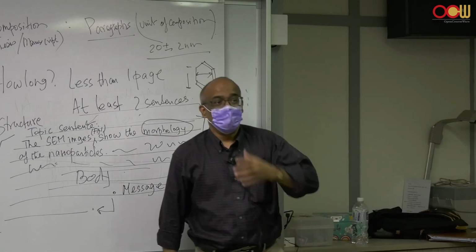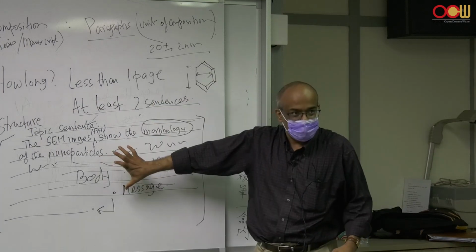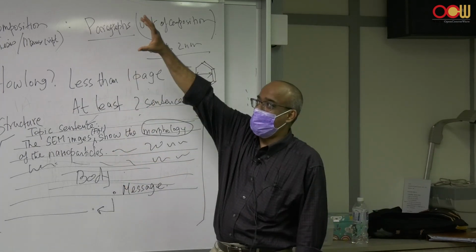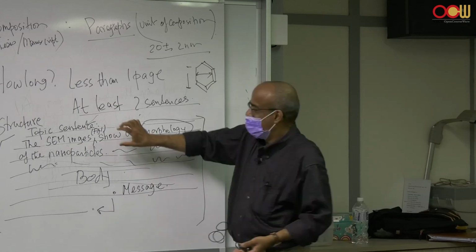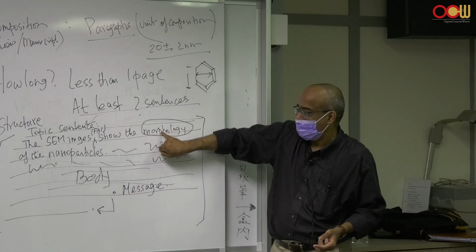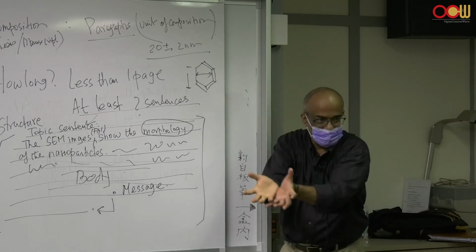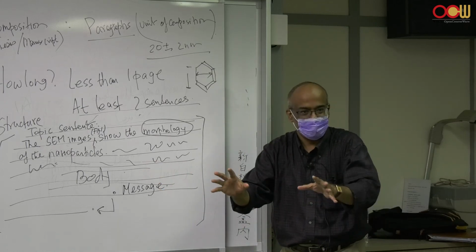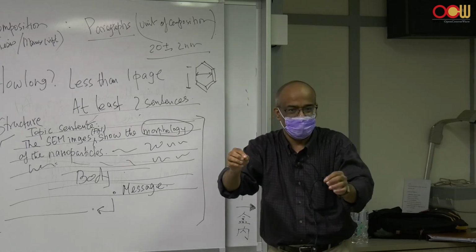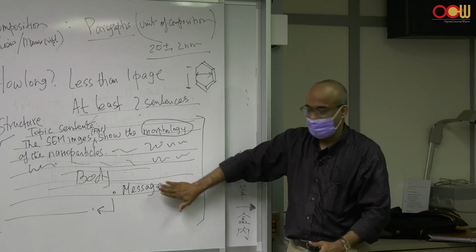Yes? What is the difference between body and message? Body, normally like in a letter. In a letter we have some starting, we have some end. And body means the description. So I am talking about this topic. So I will say this is that much long, that much wide, that much heavy, that shape, etc. Okay? And finally you come. These nanoparticles are, you just give a message sentence that it's so small or it is so big that it can do like this. So that's the message.